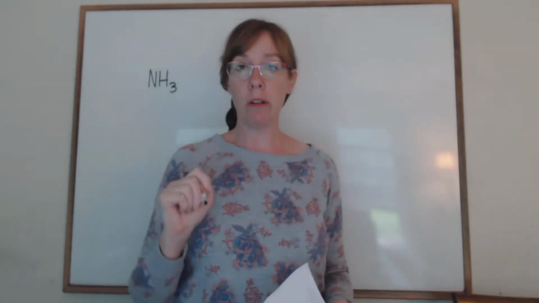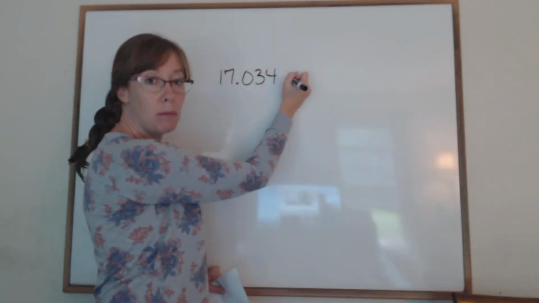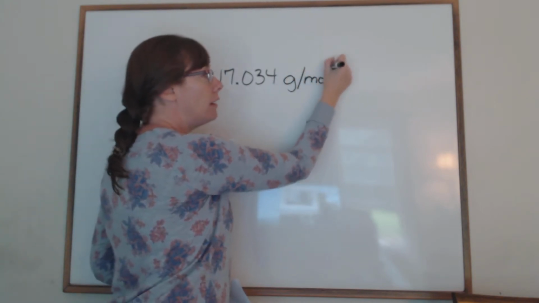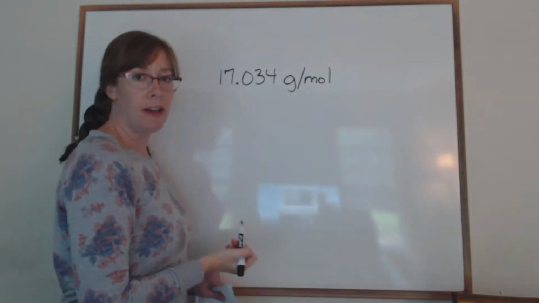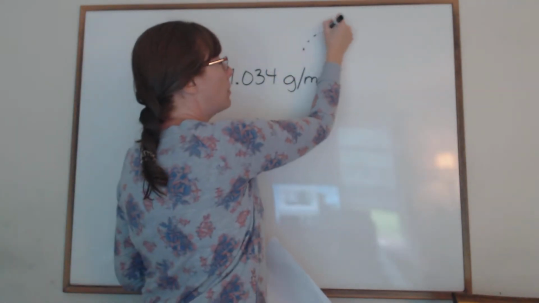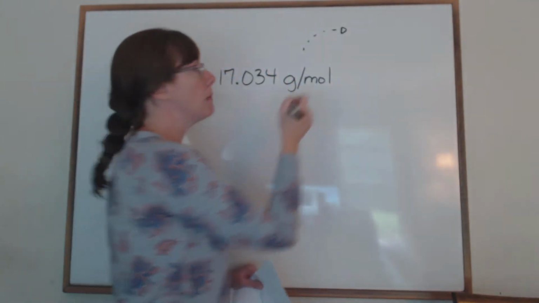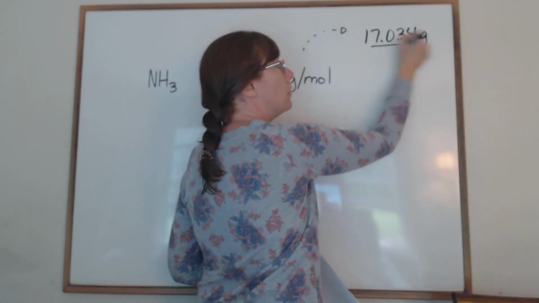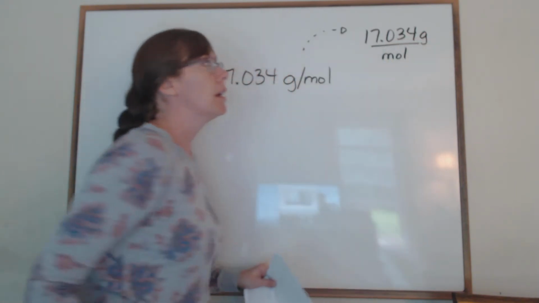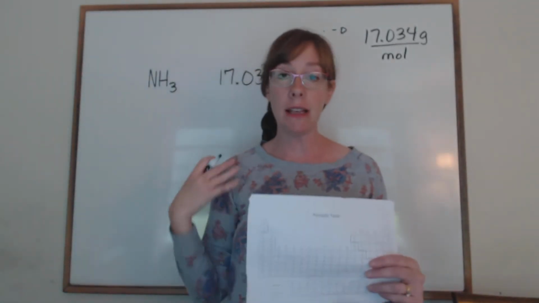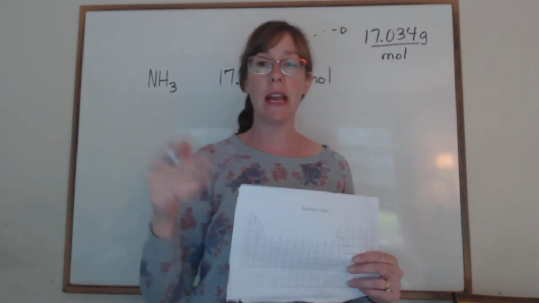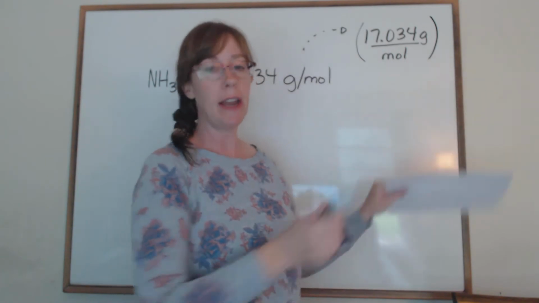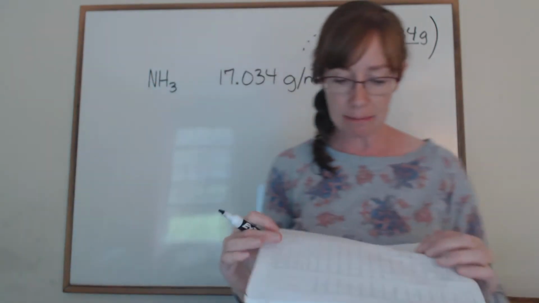And the unit for molar mass is grams per mole. Okay, the unit for molar mass is grams per mole. Since you're writing it on a line, go ahead and write it like that. That's fine. As long as you remember, when you use it in math calculations, which I'm going to show you in just a little bit, it's much preferable to write it as a fraction. Because that's really how I do my molar mass calculations. I use molar mass as a conversion factor. So that is a more useful way of writing it. But since you're writing on a line, you can write it like that.